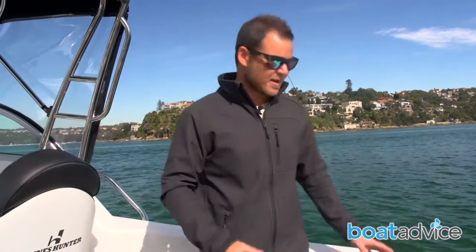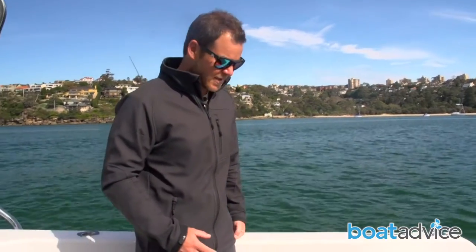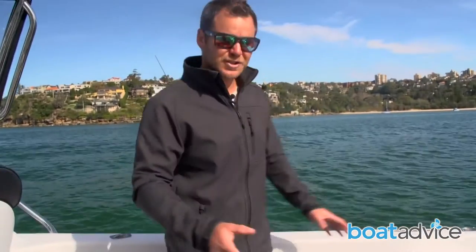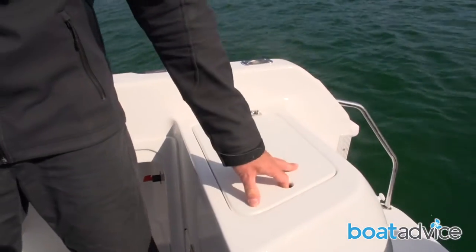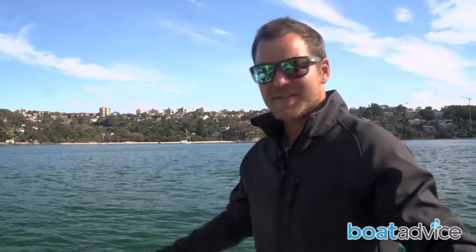One of the fantastic things about this offshore series is this wide open cockpit. There's plenty of room here — it's nice and deep, so if you're worried about your kids toppling over the side, it's highly unlikely. The gunwale is almost at my hip, and there's also a nice toe recess so that you can fish right up against the side of the boat and brace yourself. Down the back you've got a live bait tank, and on the other side there's an access way. Down in the cockpit we've got ample storage either side for all the bits and pieces you could possibly need for a day on the water.